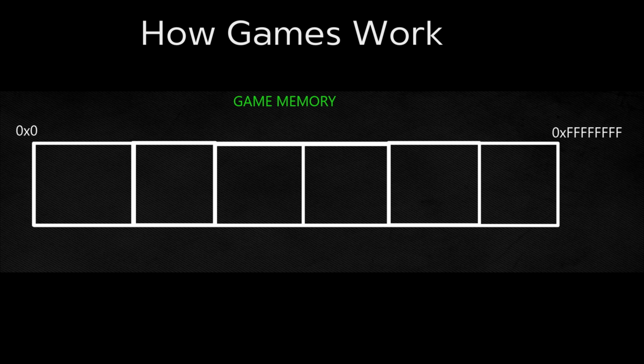So we see the game's memory is also broken up into blocks of memory. Each one of these blocks has a number assigned to it. You could think of it as if this were a street that had houses going all the way down. You would have house number 1, then 2, and so on. This would be its street address, but we're not dealing with the street, we're dealing with memory. So this is called its address in memory, or simply memory address. For each 32-bit program, the memory address ranges from 0 all the way to 0xFFFFFFFF, all those Fs that you see on the screen.